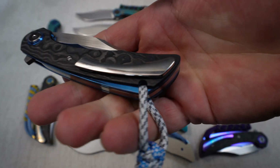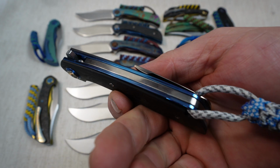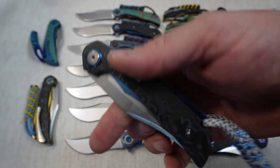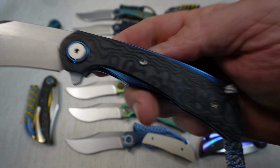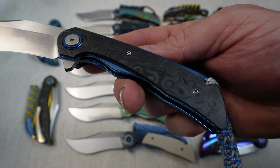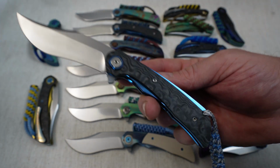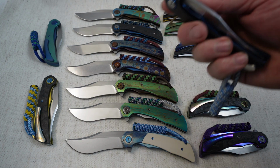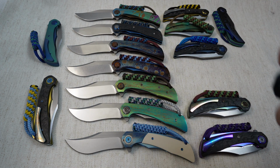Here's another: polished out silver pocket clip, polished out blue on the frame, silver on the backspacer, and the same combo on the pivot collar and pivot. And these guys all have nice early lockup.